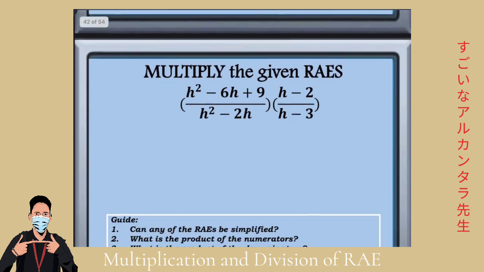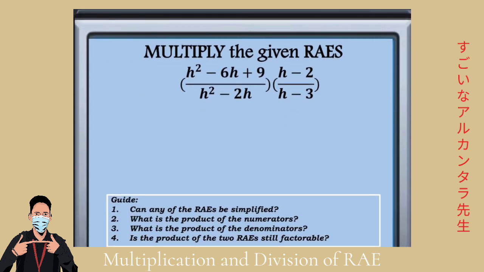Let's have some more. Let's go. Now we're dealing with a perfect square trinomial and another one through factoring by GCF. So this one is a perfect square trinomial. H squared, so h times h. Positive 9, but the middle term is negative 6, so negative 3 times negative 3 instead. Okay, what's next? GCF of h squared minus 2h is h, and this would be h minus 2. As you can see here, we can simplify the h minus 2's, and we can simplify the h minus 3's. So what's left here as the final answer is h minus 3 all over h.